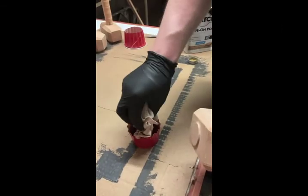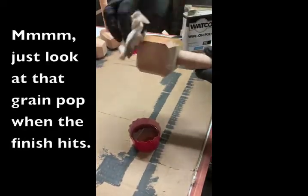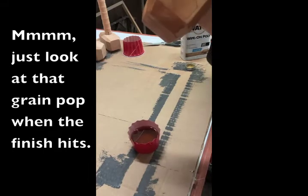After sanding up to 220 grit, it's time to apply the finish. And here I'm using a wiping polyurethane. I find that a harder finish is better with a softer wood like cherry. If I were using maple, I probably would have just given it a boiled linseed oil finish.